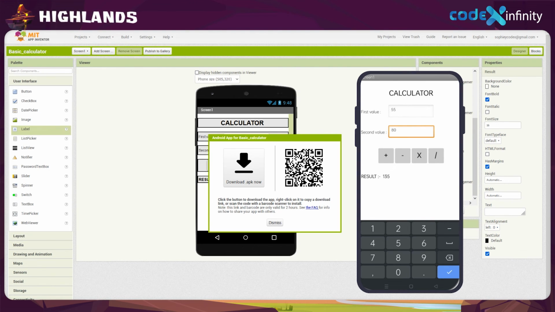Let's do all the 3 arithmetic operations: subtraction, multiplication and division. Perfect and precise, isn't it? Now we can try with other values and check whether the calculator will give us the correct results. Not only that, the design of the app and the alignment of the labels also has come out in its utmost perfection. The brilliant block coding that we have done is also reflected in the working of our app.